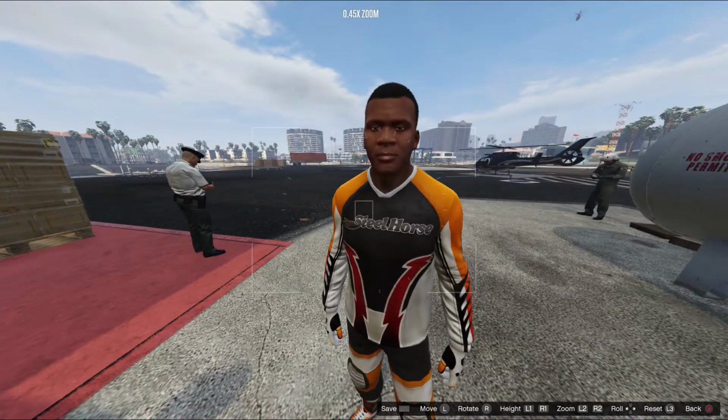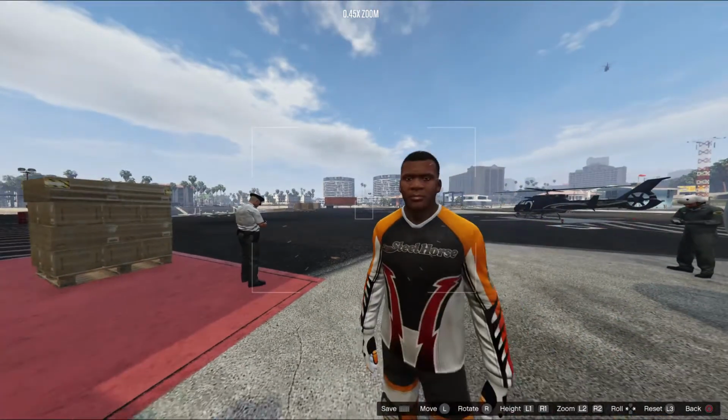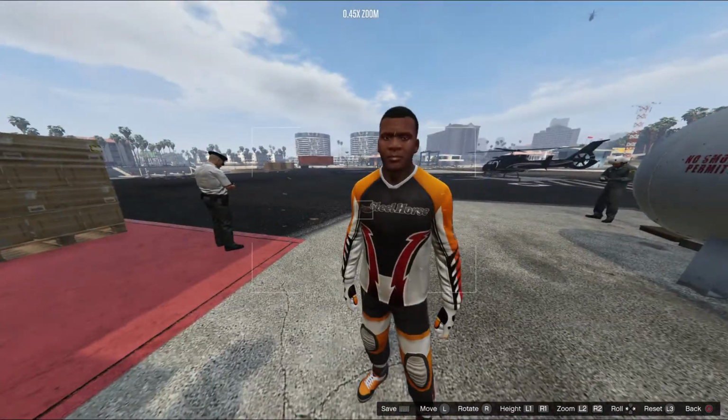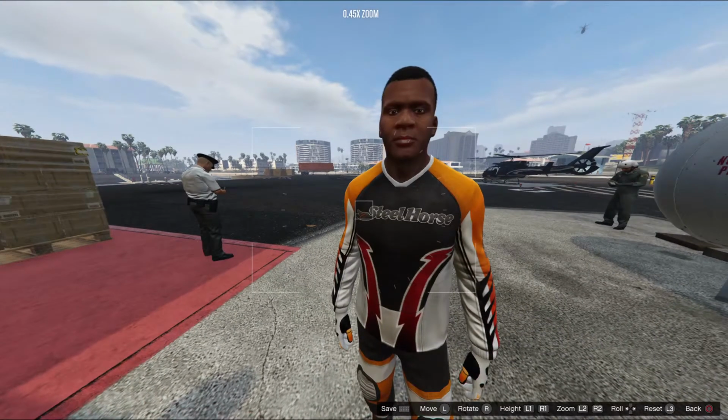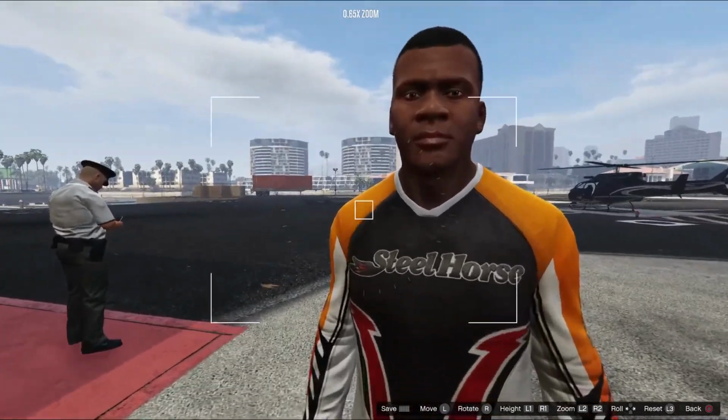That's because you're zoomed out really wide angle. You have to understand that when you're in the free camera, this is an actual camera that you're using. You have to set it up to make it look cinematic. So at the moment, the camera's in really close, but the zoom is not close. What you've got to do to make it more cinematic is going to be up to everybody's personal opinion. For me, I like when it's zoomed in really close.